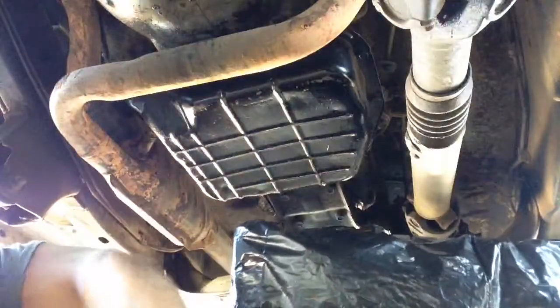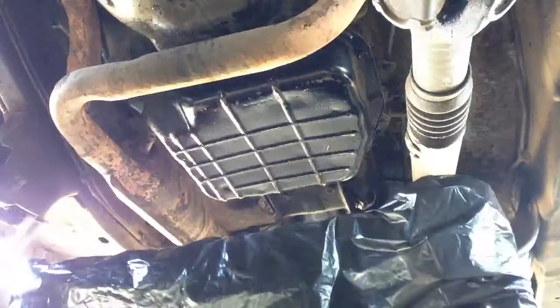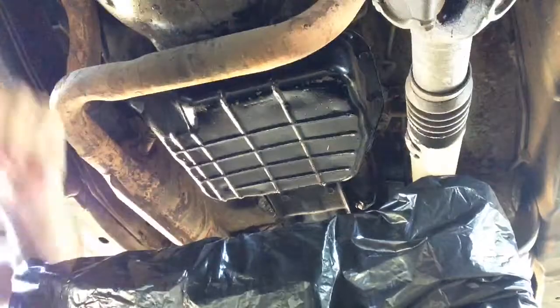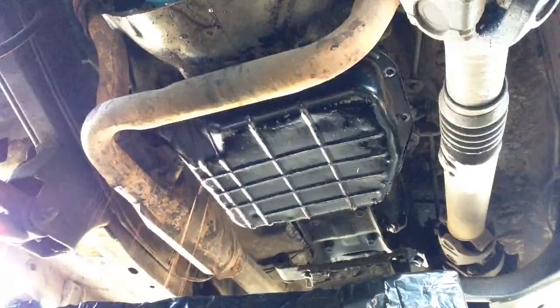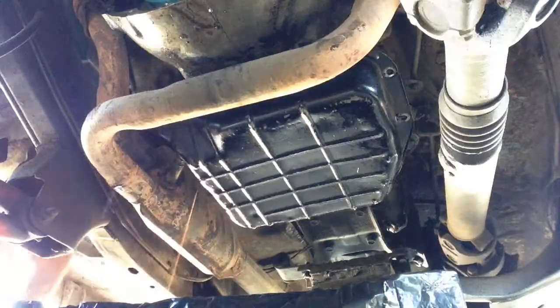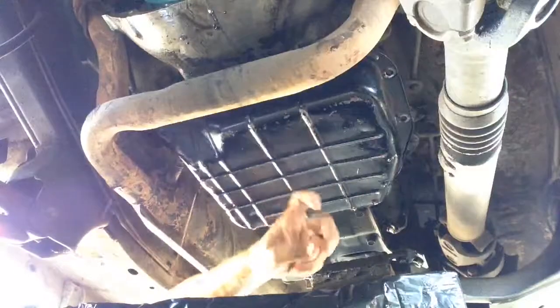The car is tilted for the front, so I'm going to loosen up the front ones first, so it'll start leaking here. So it'll start pouring. Okay. And I'll show you guys right now. As you guys can see, I already took most of the bolts off, and it's already starting to leak the oil out, which you have to drain it all out before you can take this piece off.